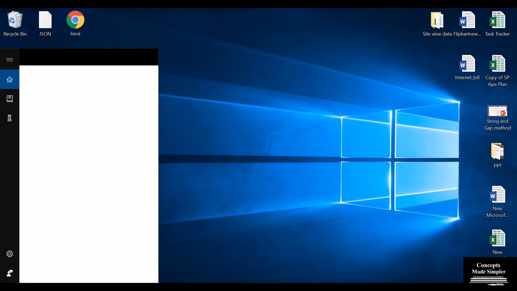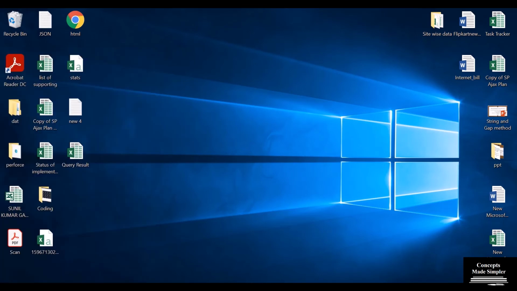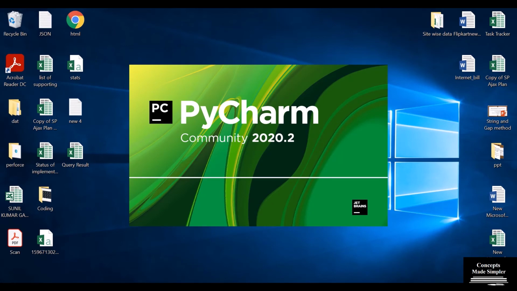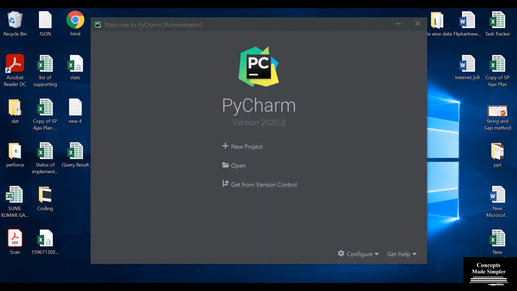Now we will open PyCharm. You might get a page wherein you get an option to choose the white theme or the black theme. Apart from that, you can just skip that page. If you have any doubt, please ping in the comment section. I would be really happy to help. But since I have already installed it previously, I didn't get that page. So if you find any issue in installing, please drop down in the comment section and I would be happy to help. So I will click on new project.